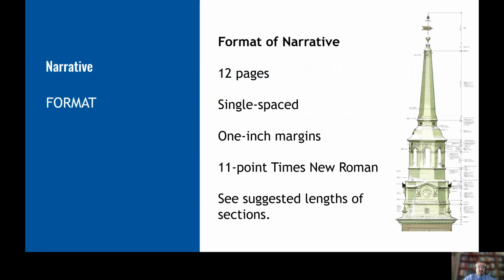So the narrative, that core that I mentioned, is 12 pages, single-spaced, 1-inch margins, 11 point. This is the formatting that you need to have for that. And each of the sections of the narrative do have recommendations for the length of each of those sections. That forms the core of your application.